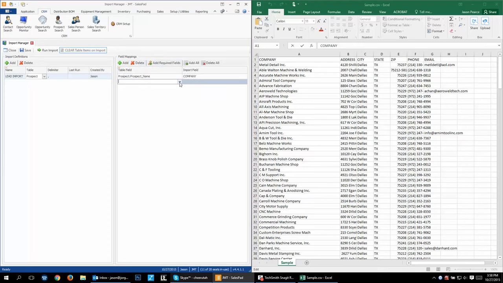So the next field I want to map is an address. So I want to go to contact address. Okay, and then in here, we're just going to grab the same exact information and paste it in. And then we're going to add the next one. Add. Next is city. It's over here. I can just type it. It has to match exactly, but next is contact state.